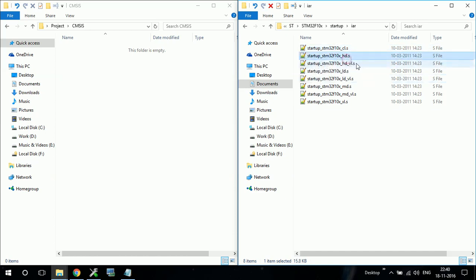Similarly, HD stands for high density devices, like if you have an STM107 with too many pins, like 100 pins, 120 pins, that comes into high density. I think high density stands for flash size. Okay, so my device is connectivity line.